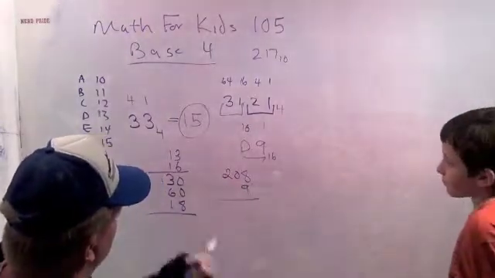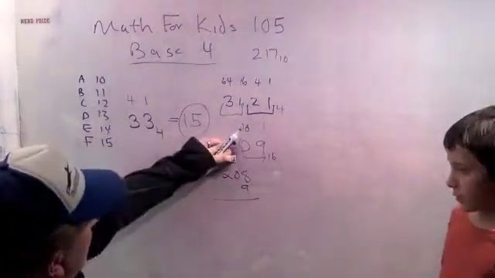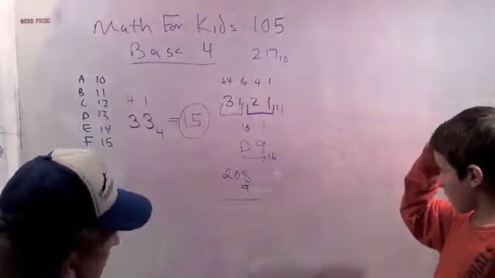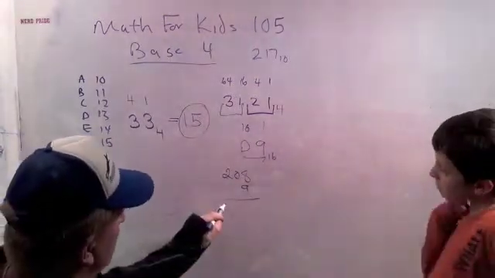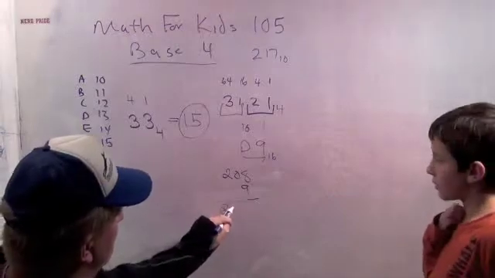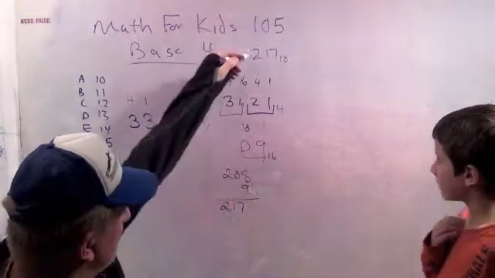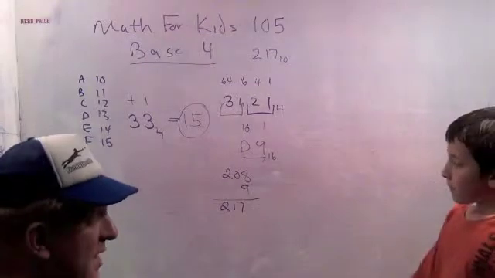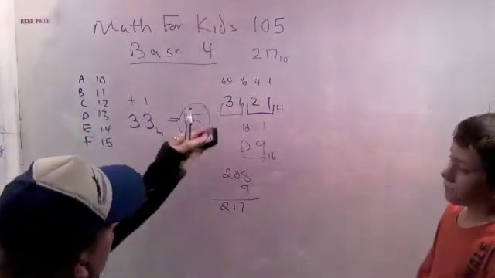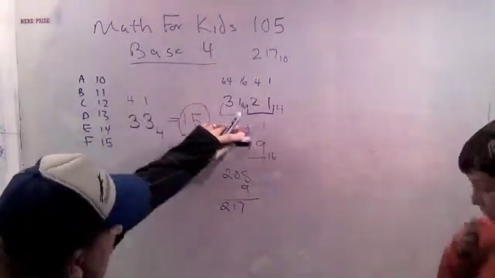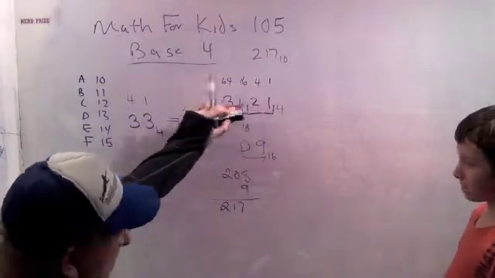Plus 9. Well, sorry. D times 16 gives us the 208. Then we have to add in the 9. 1 times 9 is 9, so that's going to be 217, which is exactly what this number was. Isn't that interesting? There's a really easy way to convert between base 4 and base 16. You just group in groups of 2 and then convert the numbers.